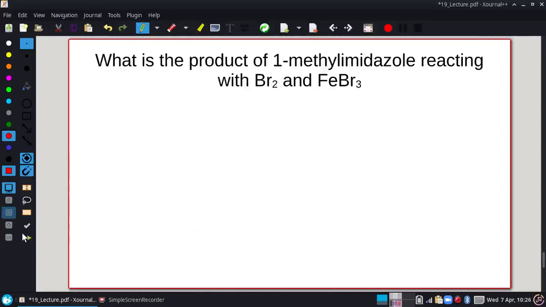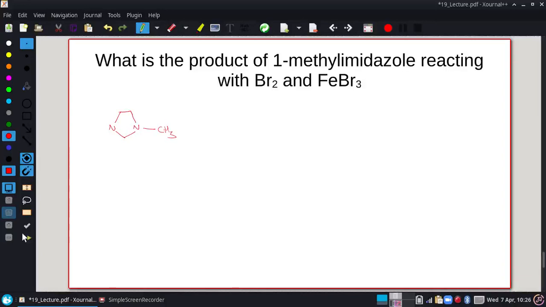All right, but that does actually offer us an interesting reaction. If we have imidazole and it's got a methyl on it, and we just put bromine and iron bromide, where does it go? So we have a 5-member ring, and I've got one methyl. You notice how we've got 2 nitrogens on here? I'm just going to arbitrarily decide that's number one.